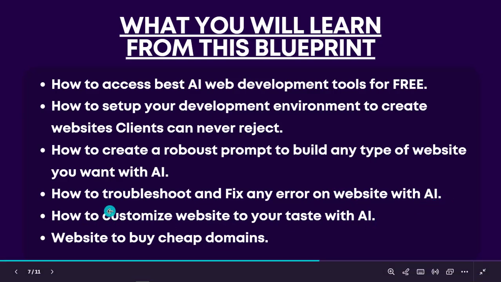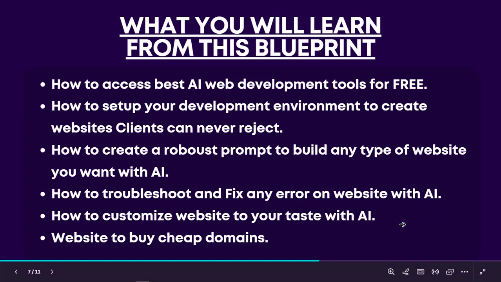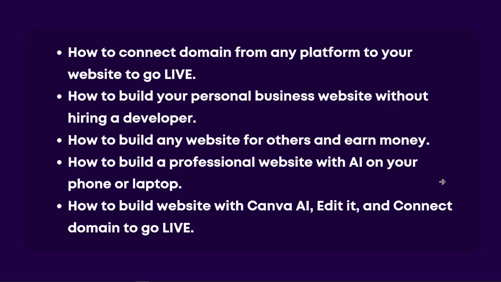You are going to learn how to customize websites to your taste with AI. I will show you my secret website where I buy cheap domains. I will also teach you how to connect your domain from any platform to your website so you can go live. You will learn how to build your personal business website without hiring a developer at all. You will learn how to build any website for others and earn a lot of money. You will learn how to build a professional website with AI on your phone and on your laptop. You will learn how to build websites with Canva AI, edit it, and connect a domain to go live.